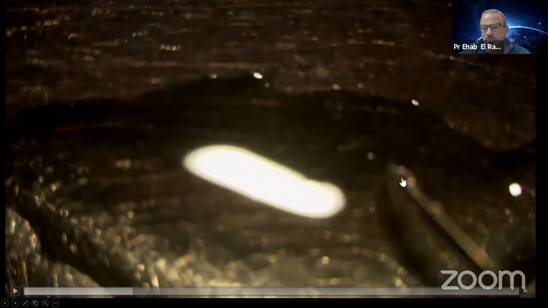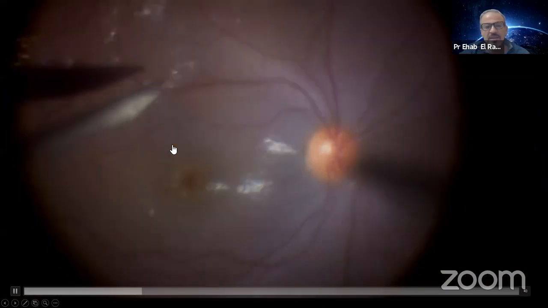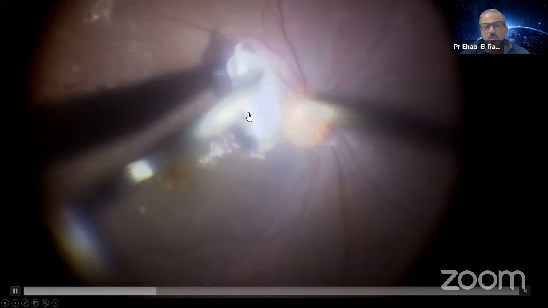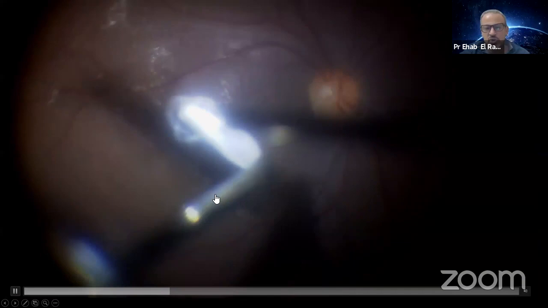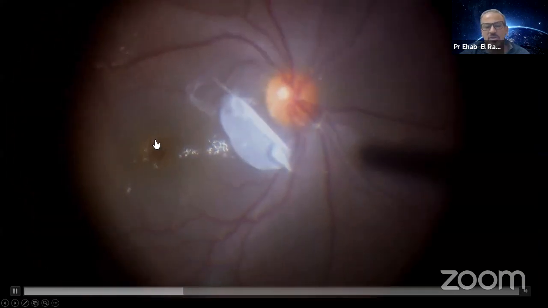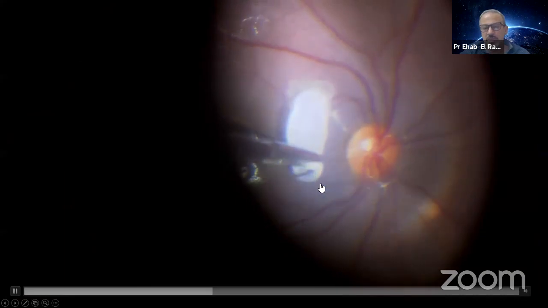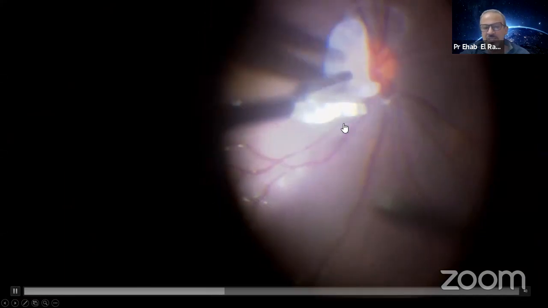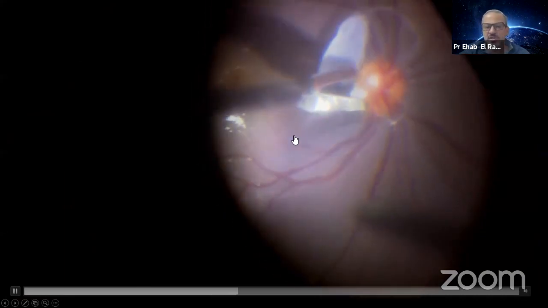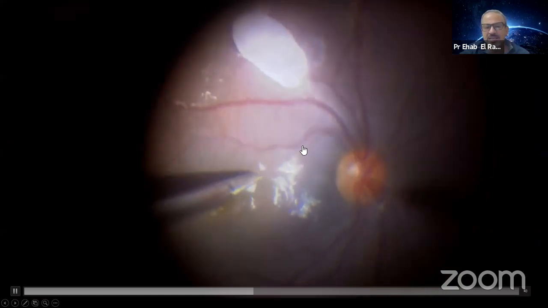I don't use forceps. If you use forceps to grasp it, sometimes you crush it. But what we do is we use aspiration. I aspirate it in a needle here, so it's a rounded flap. Then you inject it inside the eye, and you can see once it's injected, usually it's larger than the size of the hole. If you have a small hole like this, an 800 micron, then usually 1.5 is too big. So sometimes you have to even trim or resize the amniotic membrane to the size of the hole once you compare it inside the eye directly.